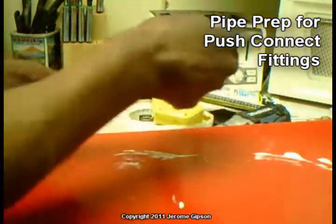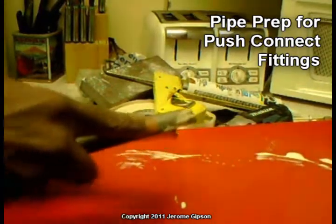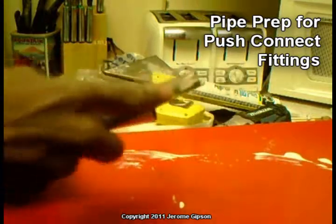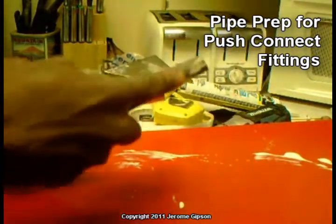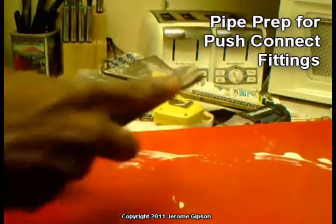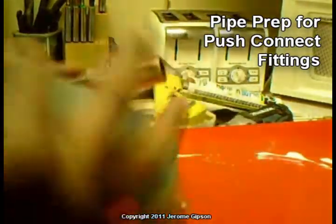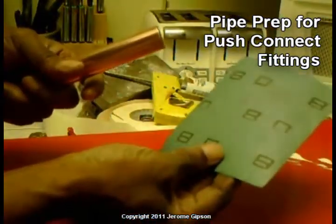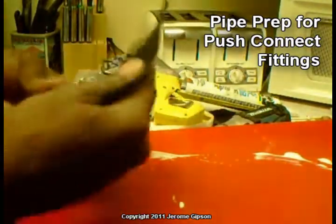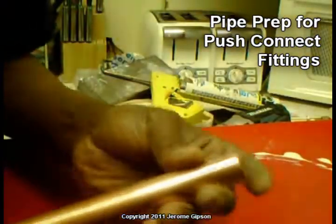I like the circular motion. If you had a heavy burr on there, then you could just take a file and polish off any heavy burr with a file. If you had something sharp sticking out — I could feel something right there — so you knock that off. Take your sandpaper, this is about 80 grit. That's all we're going to need.